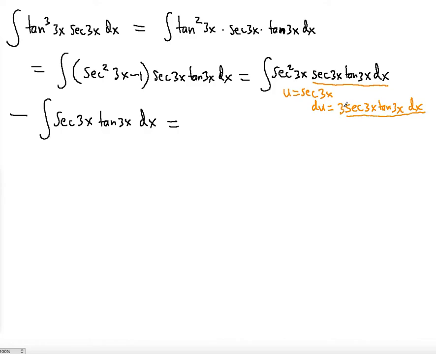So you already see this part here as accounting for this part. So the only thing that you're missing is the 3. Since there was no 3, you're going to have to multiply this integral by 1 third. So 1 third u squared, because this part is u, you're squaring it, so u squared du. Now, what kind of substitution will you use for this one?